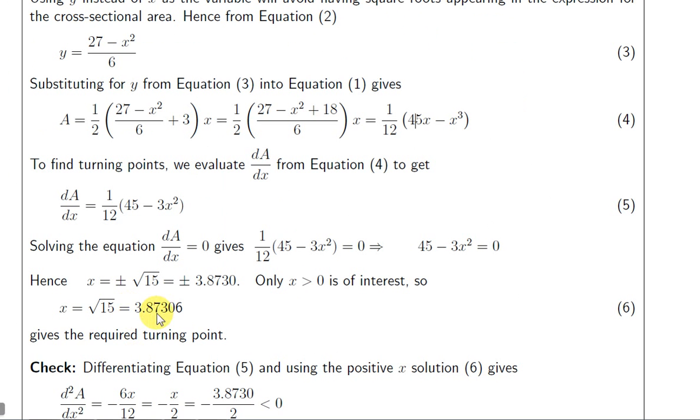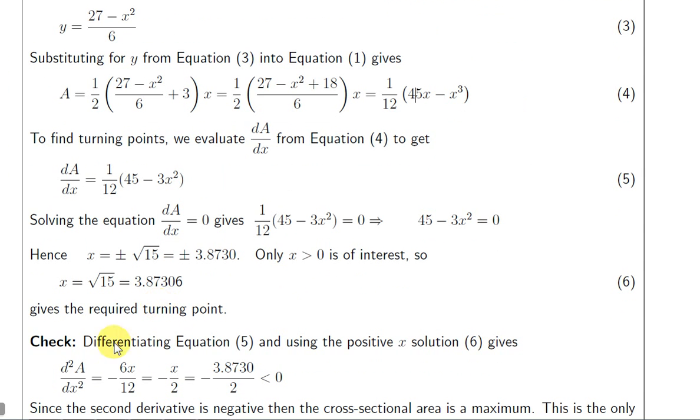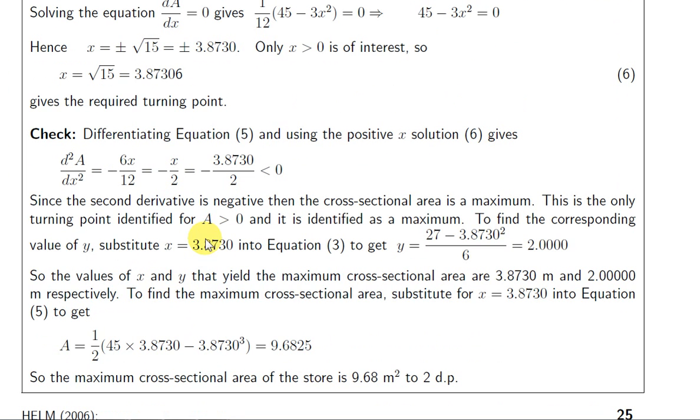We can confirm that this x value is indeed a local max of the function by looking at the second derivative. We know that the second derivative of a function at a local max is less than 0. So if we take the second derivative, differentiate this expression with respect to x and plug in 3.87, we do indeed get a negative value. So we found the x value of the local max of the function for the area.